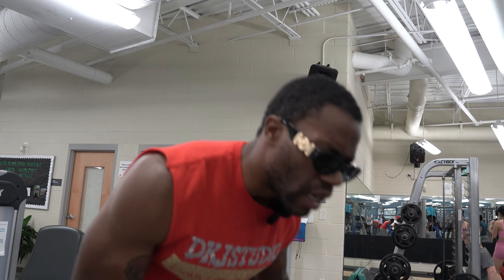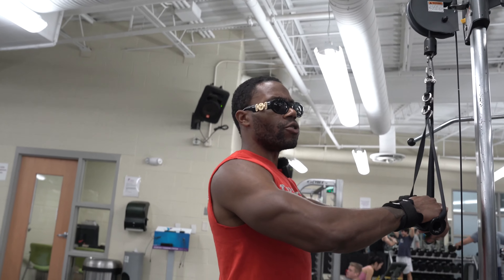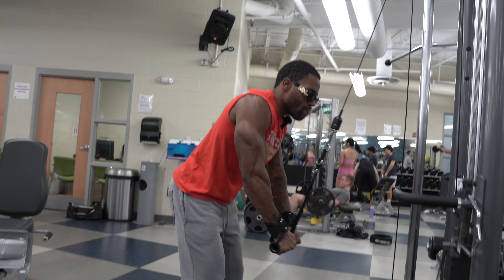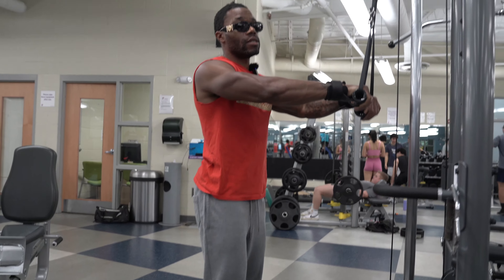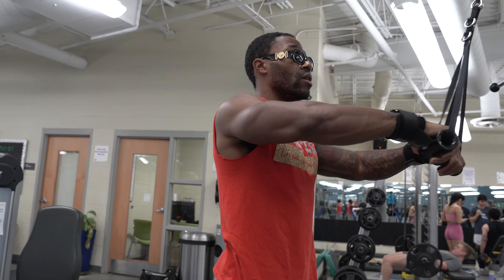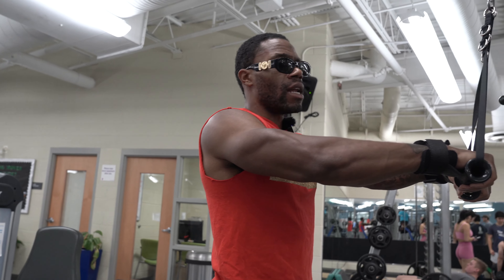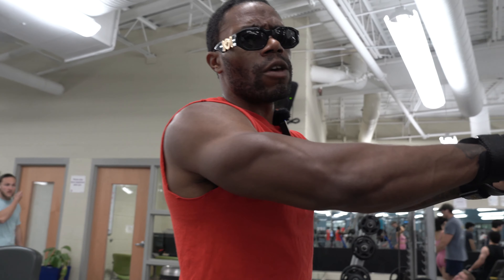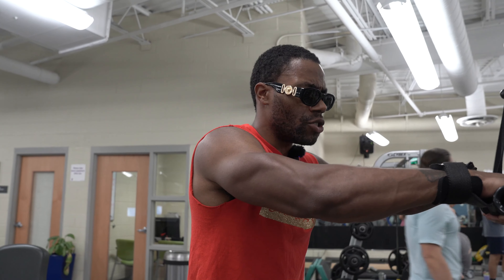I will admit, my jumps on this are pretty crazy. I think the first set I did 50, then about 80, and now I'm going all the way to 175. When you feel good, go for it. These are night and day with the weight — I've got to make sure everything's nice and solid. If you do go as heavy as I'm going, do me a favor and wear a weight belt for sure, so you can focus on contracting the triceps as much as you can.